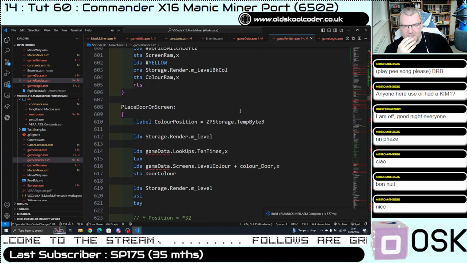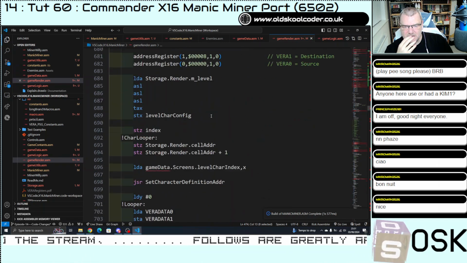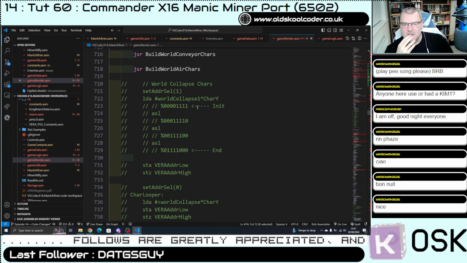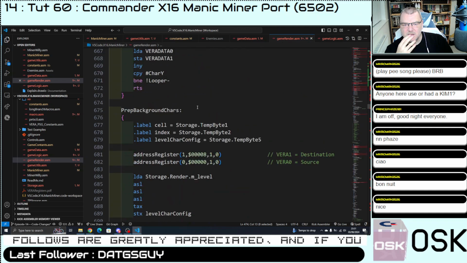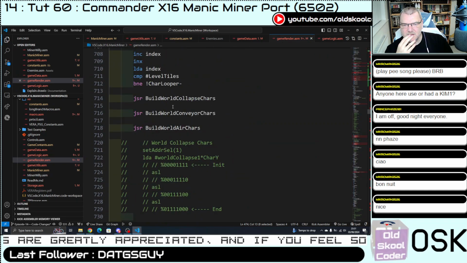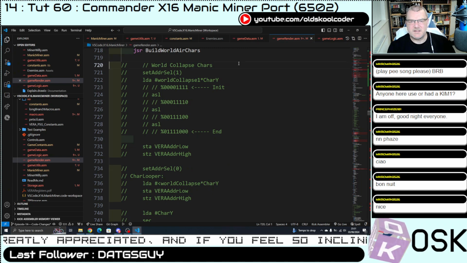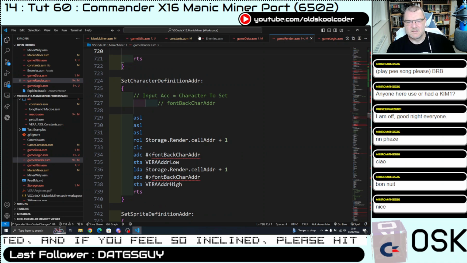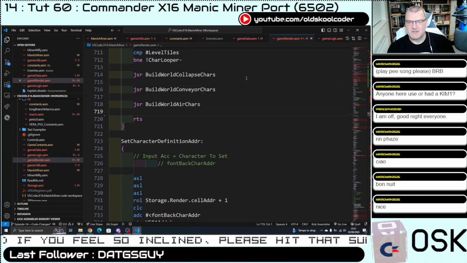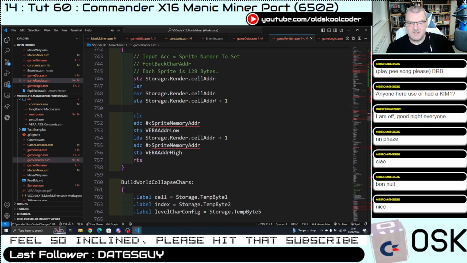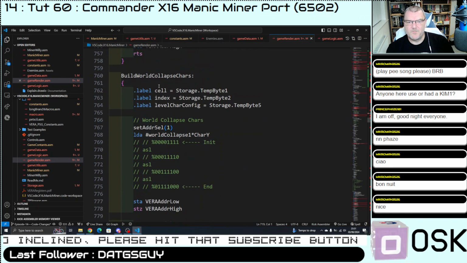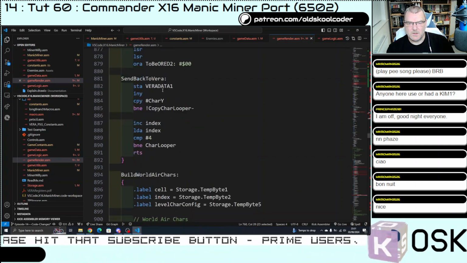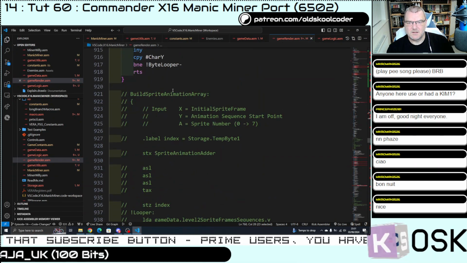So we did the collapse in render, didn't we? What's this? Prep background characters. Right, so we don't need this anymore because we put them in those 3 JSRs. Set definition. Right, build collapse, no. Build conveyor, no. Build air.